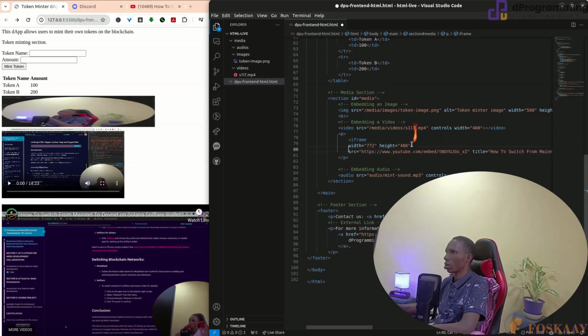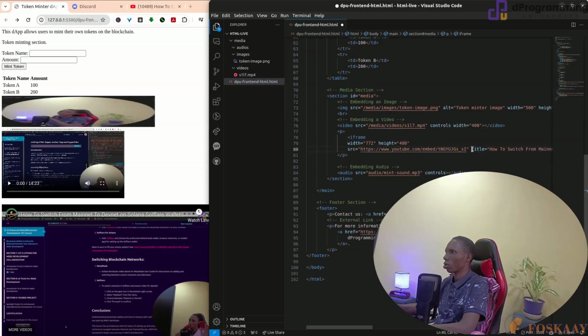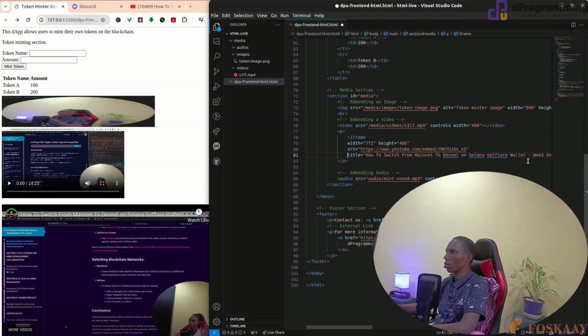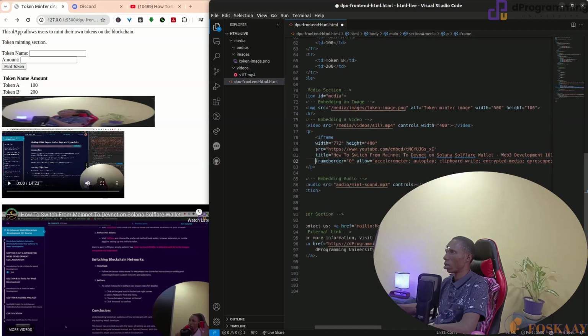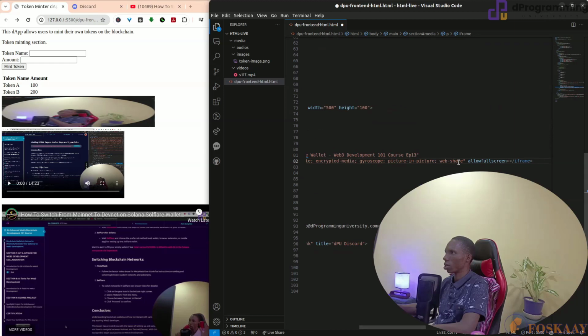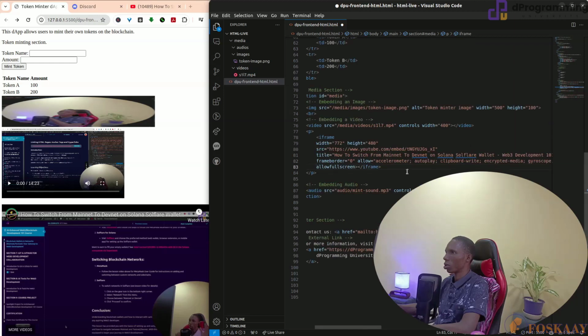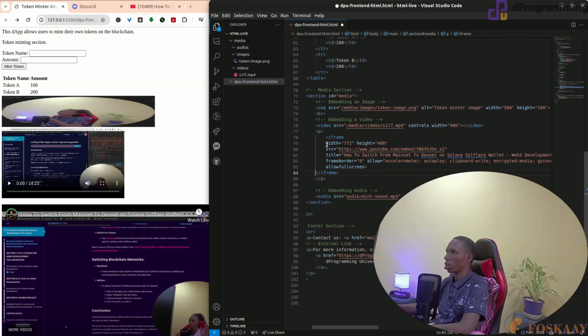You see it. So a lot of things in there. See frame border, so that we see some of those things. Allow full screen. So you remember that allow full screen.